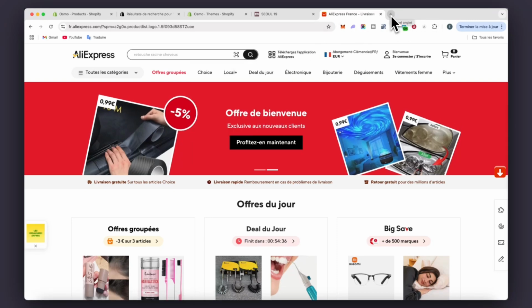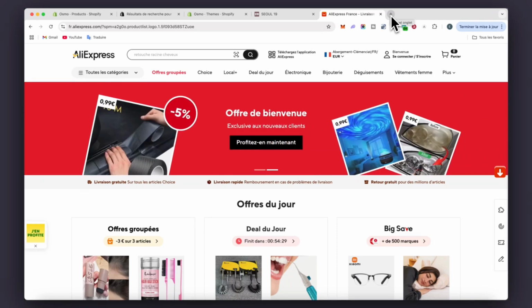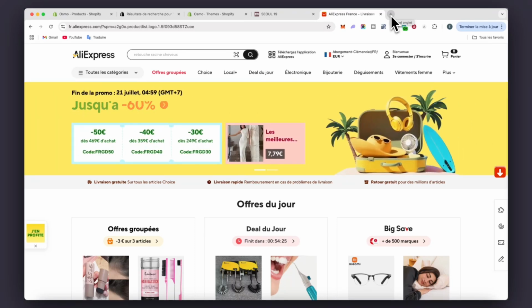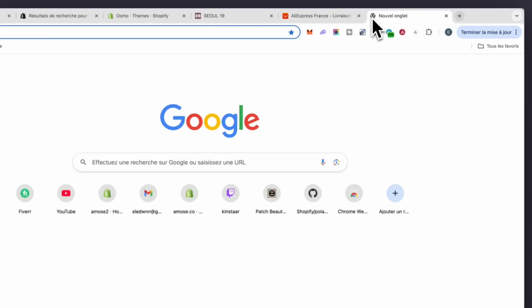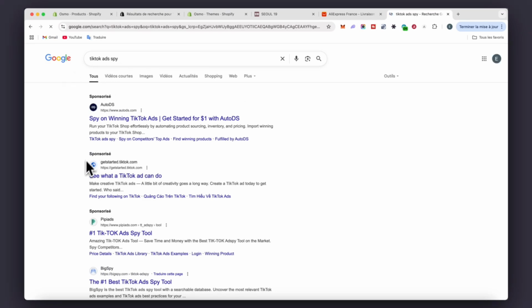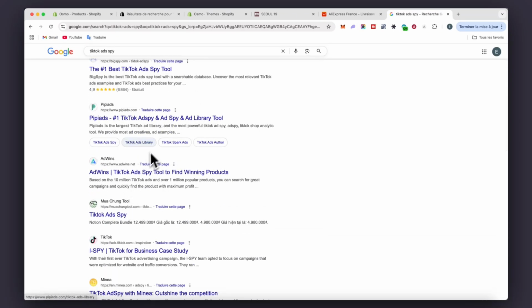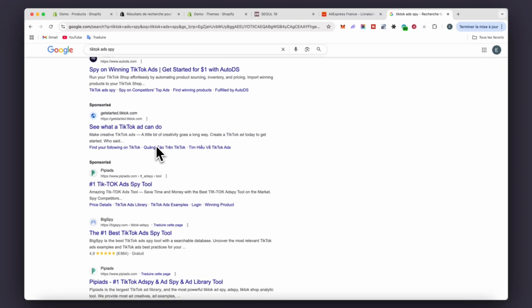for TikTok ads. There's some Facebook ads library. You can go just on TikTok, and with a lot of content, at the end you will get a lot of content about dropshipping or some products, and then you will have a lot of products recommended. You can do that. As I said, you have some TikTok ad spy tools like PiPiAds, AdsWin, Minea, but you need to pay for that. So like that, you will have all the ads, and you can check and find some products like that.